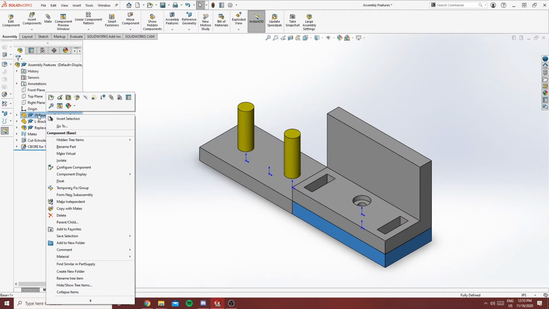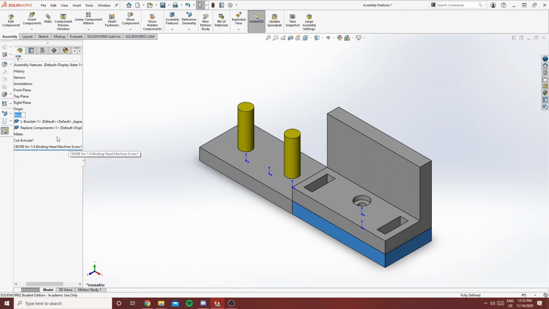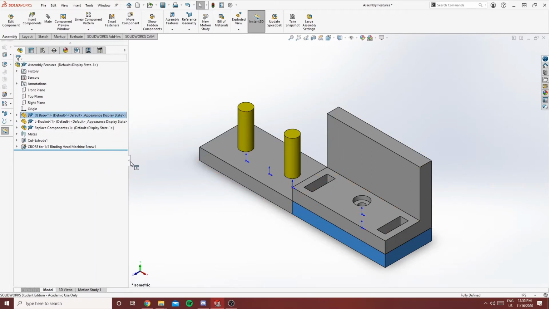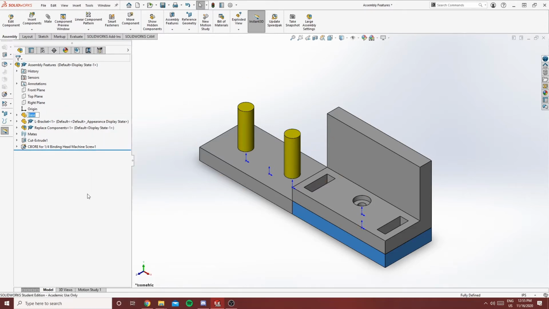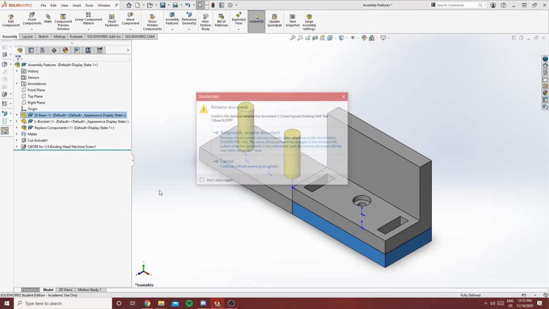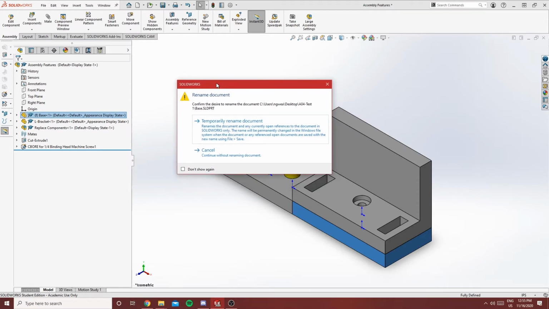So one of the ways to do this is to right-click on it from the Feature Manager tree and click Rename Part. And now we can see, well, let me drag this out. Rename Part. There we go. Now, as we can see, it's named Base, but let's say I wanted to rename this in this assembly to base with slots. And if I just click enter, now it's going to come up with a couple options.